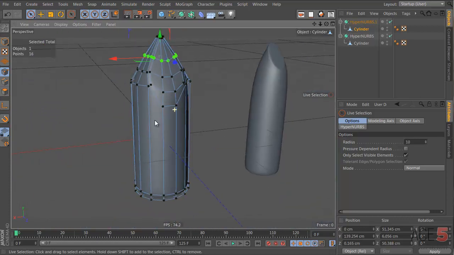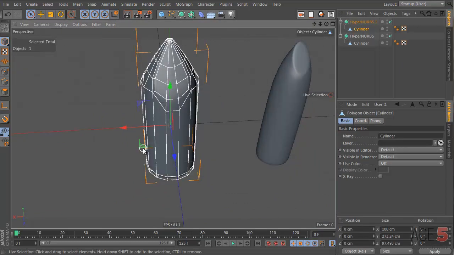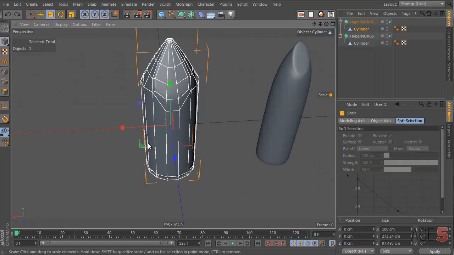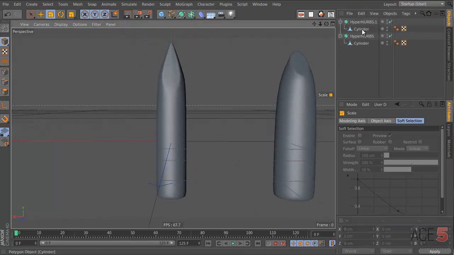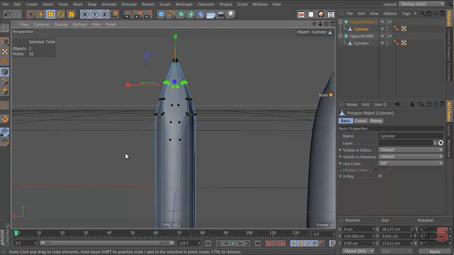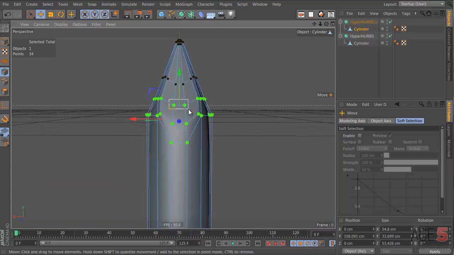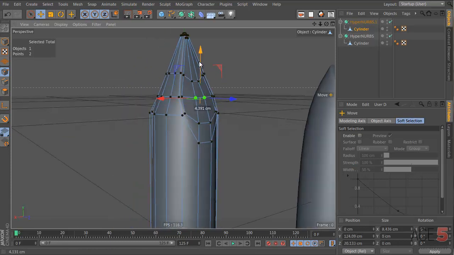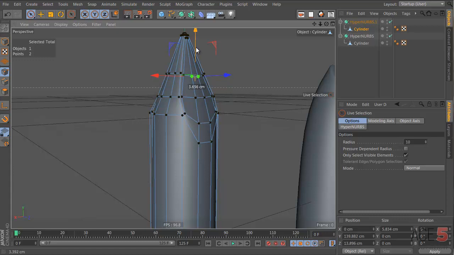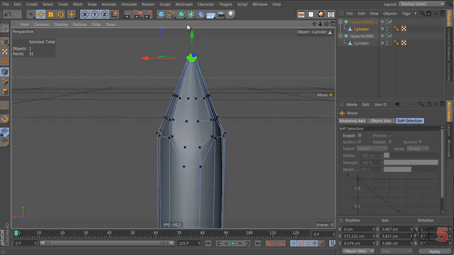So here we have it. I don't like how thick it is, so let's scale the whole thing down. Oops. Scale tool, scale it down. Now it's a bit too much like a bullet and too pointy, so I think I'm going to go to point mode and I'm going to scale these guys together a bit. I'm going to move them up, and I'm going to select these points and deselect these points, move down a bit, and maybe select these points, down a bit. Move this one down a bit.